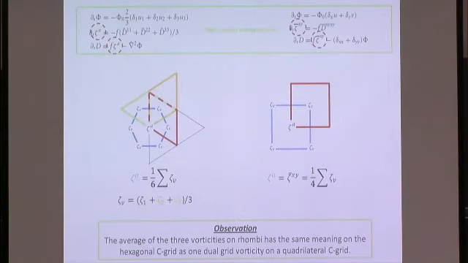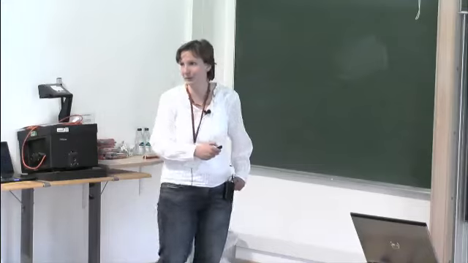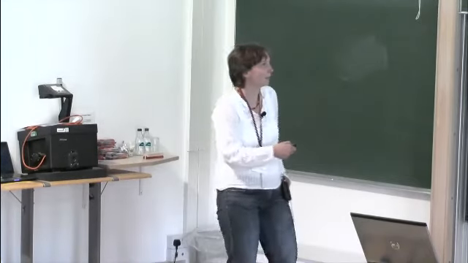If you try to figure out which vorticity components are forming the theta A vorticities here, you see that this theta A vorticity is an average of these 6 vorticities at the vertices, but it is not an average of triangular vorticities. It is in fact an average of vertex vorticities, which are themselves formed out of these 3 rhomboid vorticities. And this is the miracle of this hexagonal C-grid.